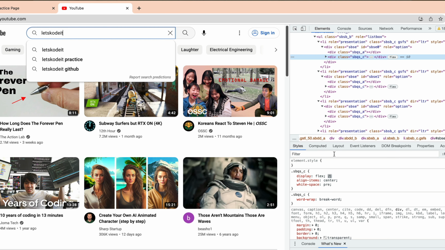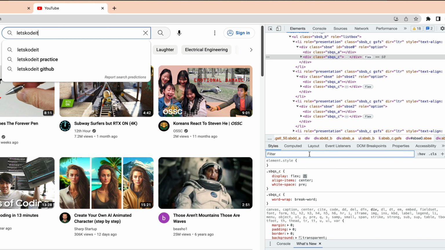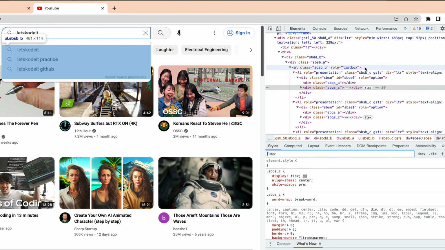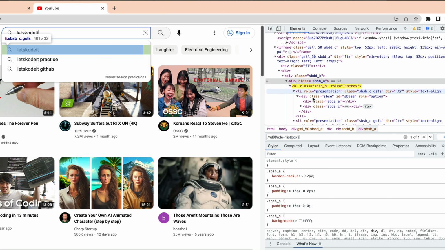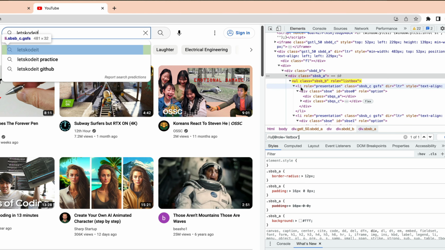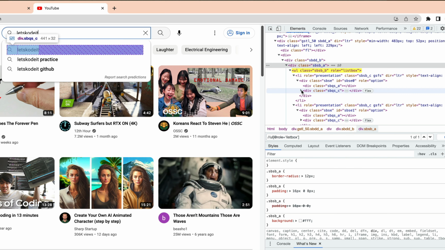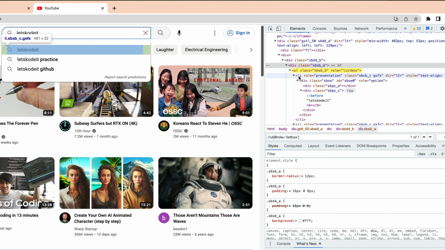Quickly, let's just go ahead and try to write the XPath for this one. So again, we have a UL with the role listbox. So let's just try it out. So far we found the UL element, then we need to find the exact item that we want to click on. Under the UL element, there are LIs, and then the actual text is actually inside the divs. So LIs, and then there could be multiple divs.